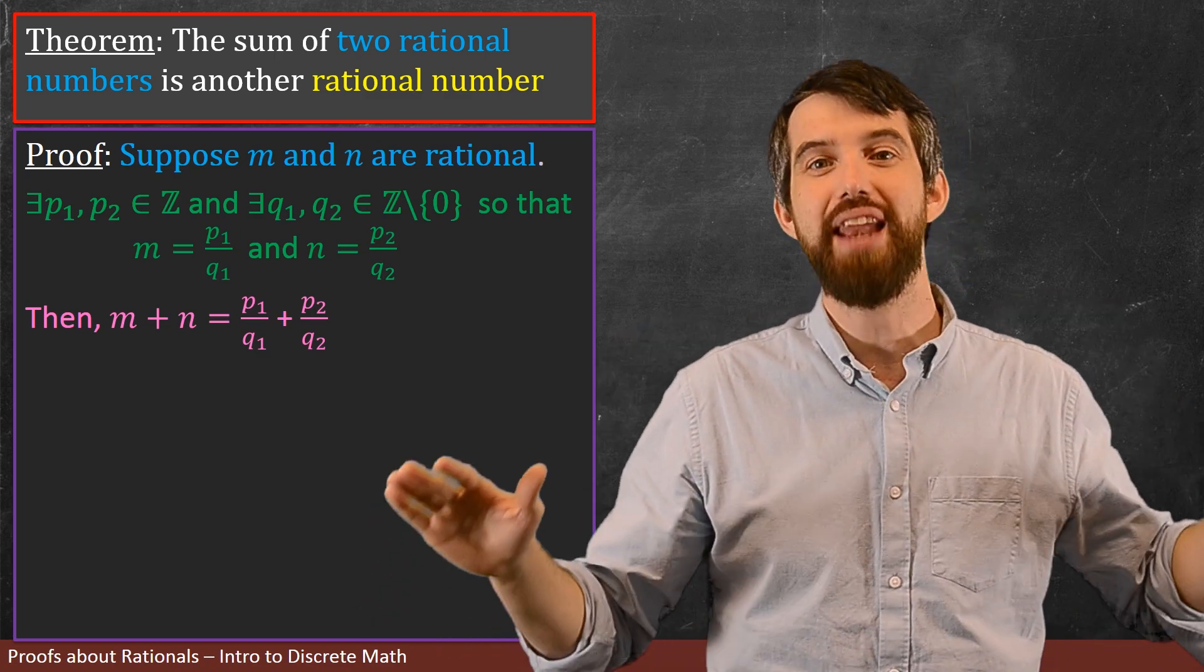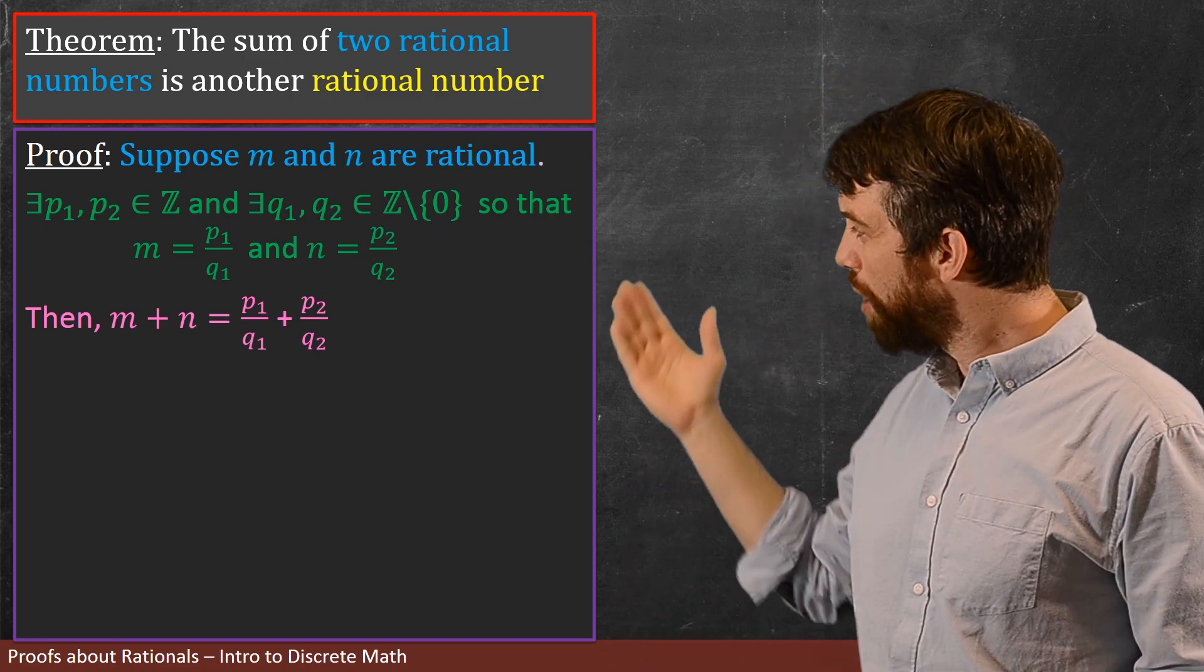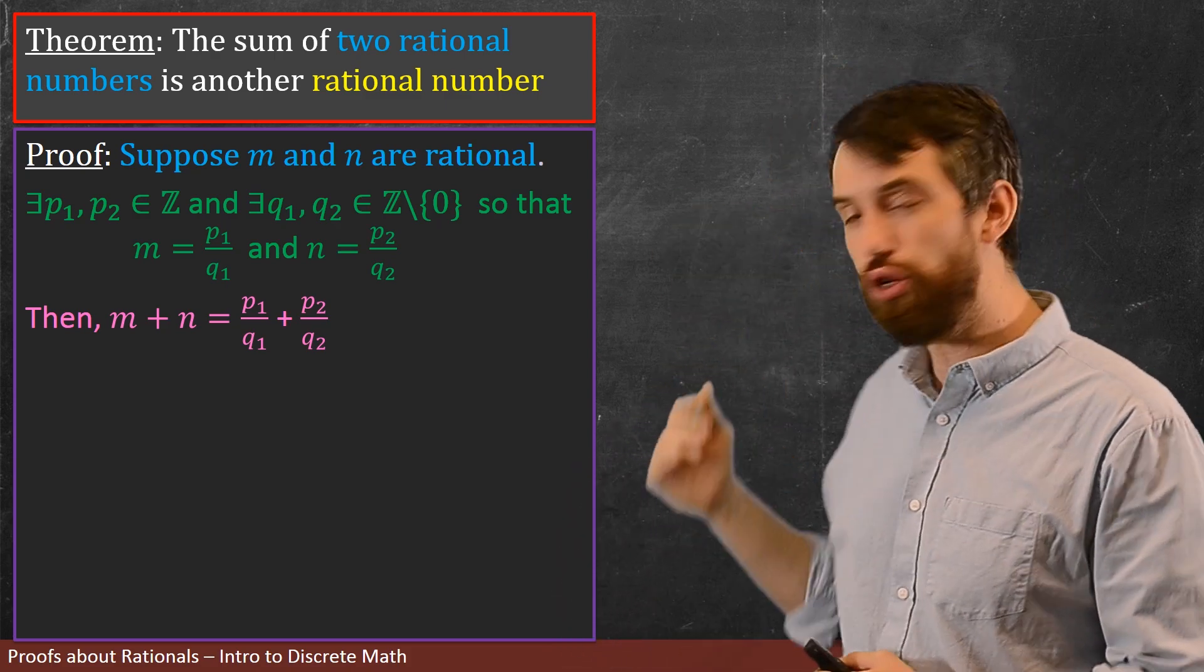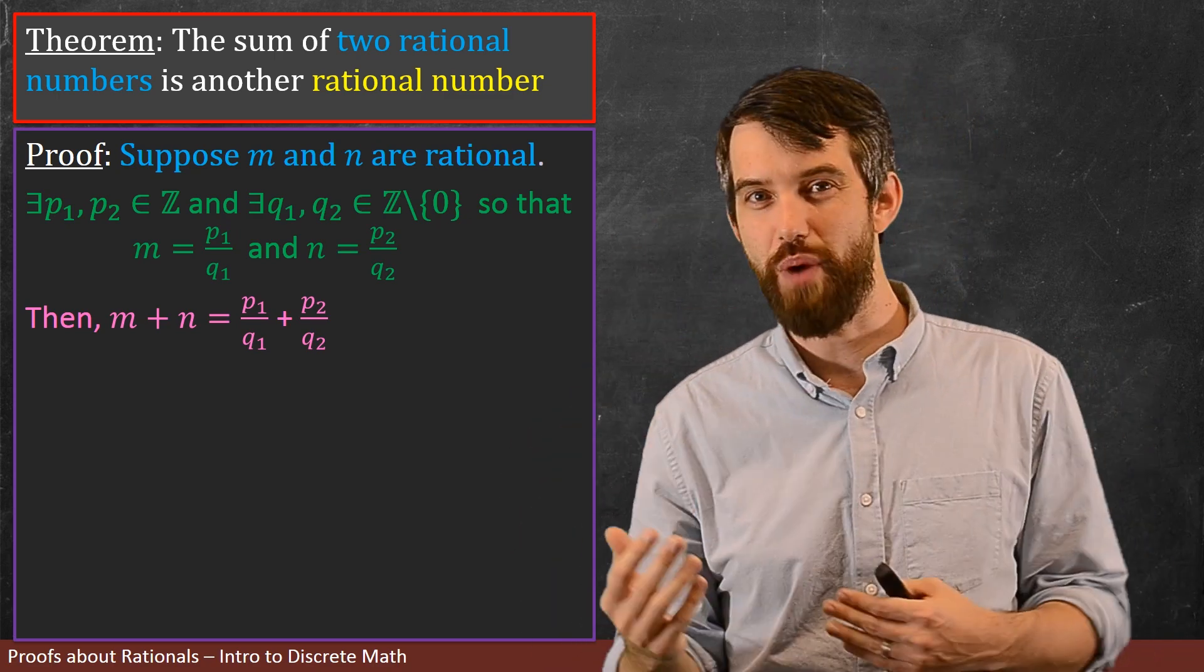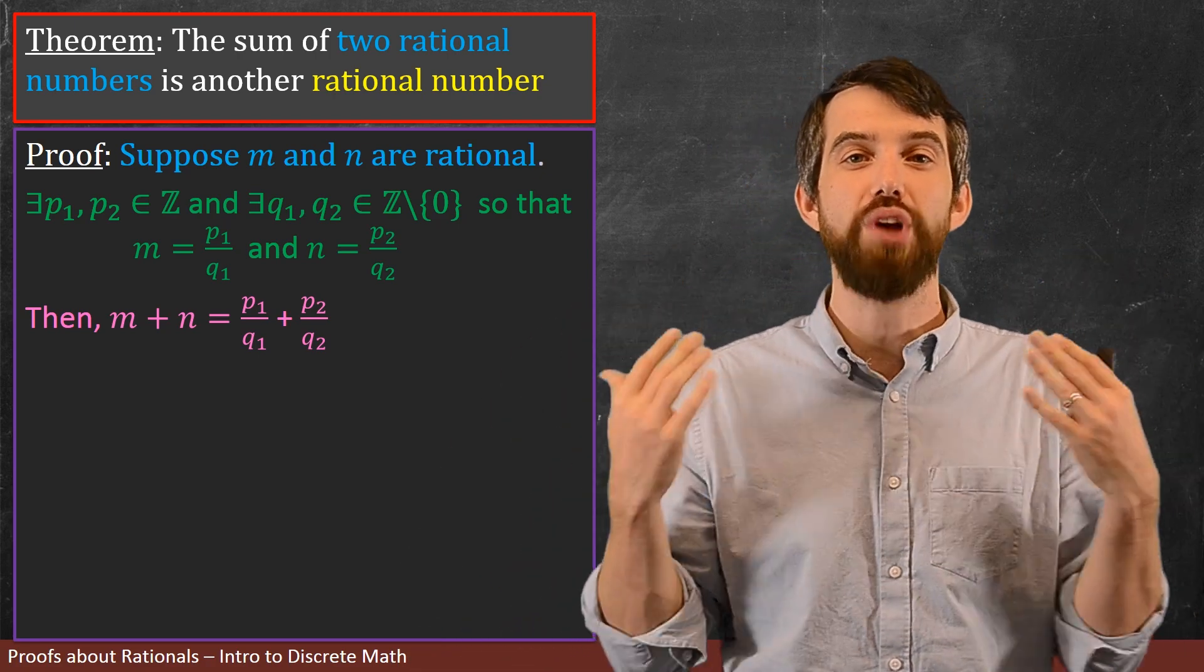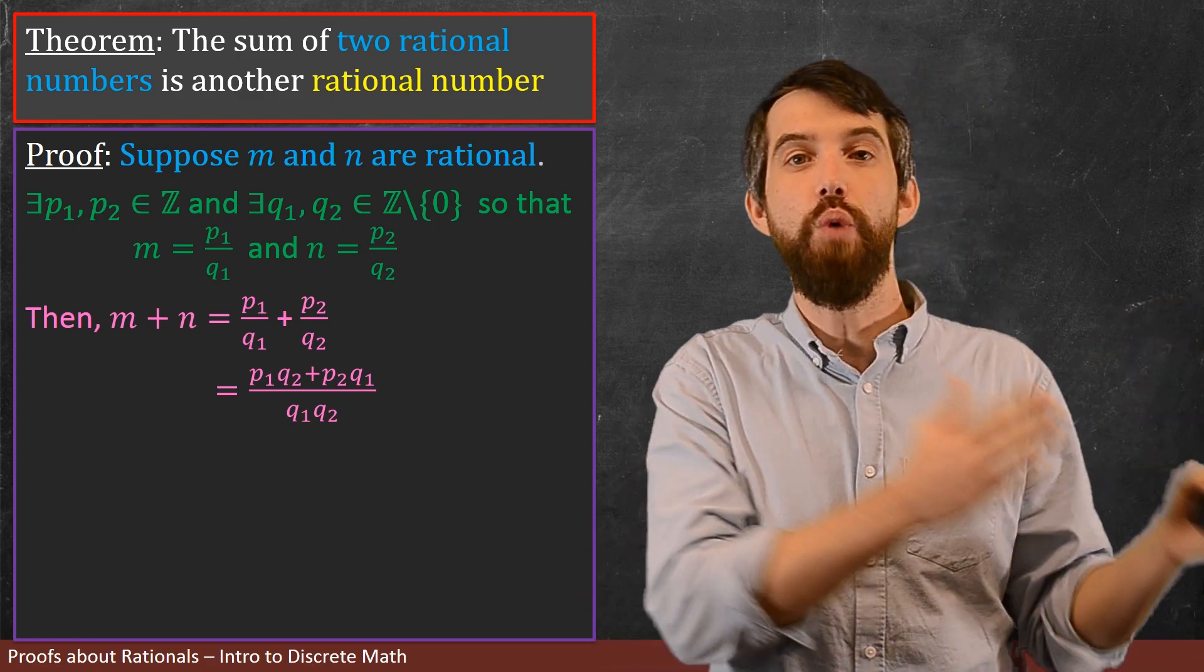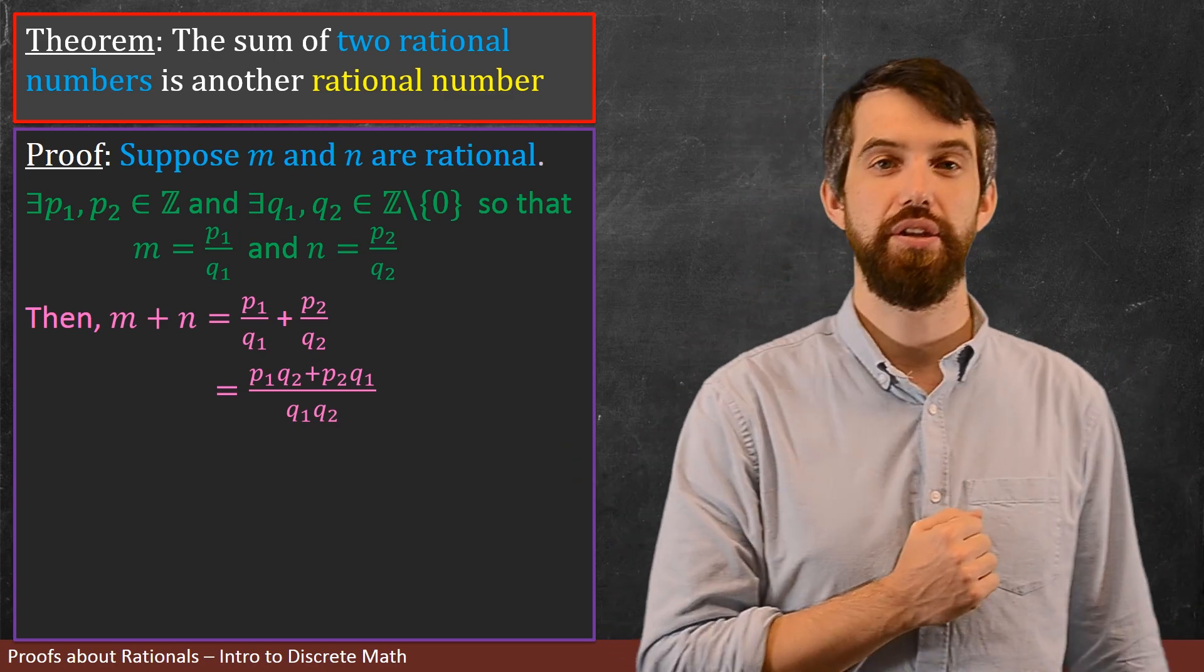Well, I have an algebraic trick for that. It is lowest common denominator. So I'm going to take the p1 over the q1, and I'm going to multiply that by q2 on the top and q2 on the bottom. I'm going to take the p2 over the q2, and I'm going to multiply that by q1 on the top and q1 on the bottom. Doing this way, multiplying the left by q2's and the right by q1's, lets me get the lowest common denominator of q1 times q2 on the bottom. So putting this together as the lowest common denominator, this is what I'm going to get, this p1q2 plus p2q1 all divided by q1q2.